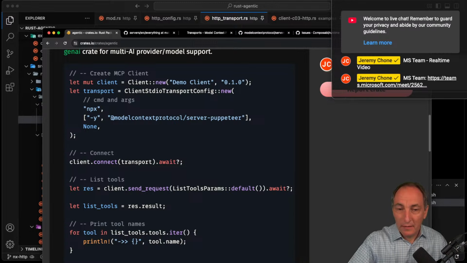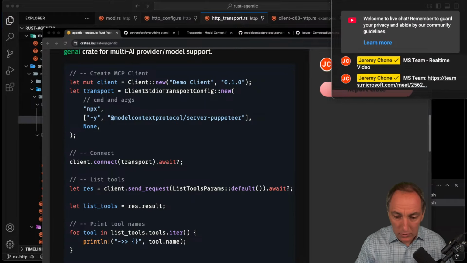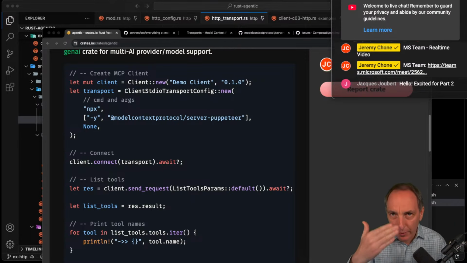Feel free to jump in the chat or say hi to make sure that everything works, but I do think that everything works. You can also jump into real-time audio and video by doing the team meet if you have questions or want to have it in real time. Hey, Jack, thanks for coming back. Sorry, I had to stop in the middle, but at least he will be part of it.